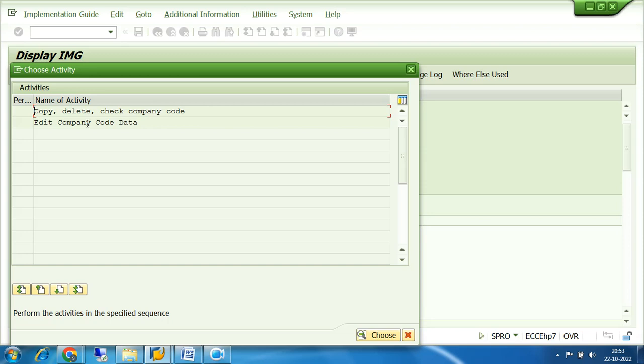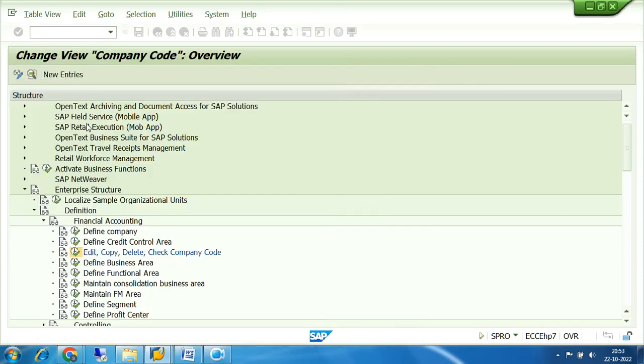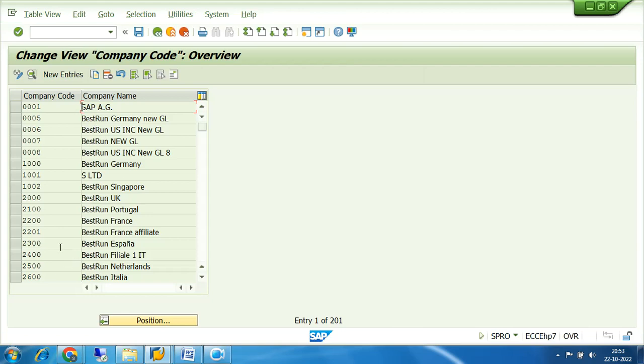Therefore I have to choose the second one, that is edit company code data. Okay. Once I click on edit company code data, a list of company codes will appear here. So how many are there? Now it is 201. So 201 company codes are already created in this client.